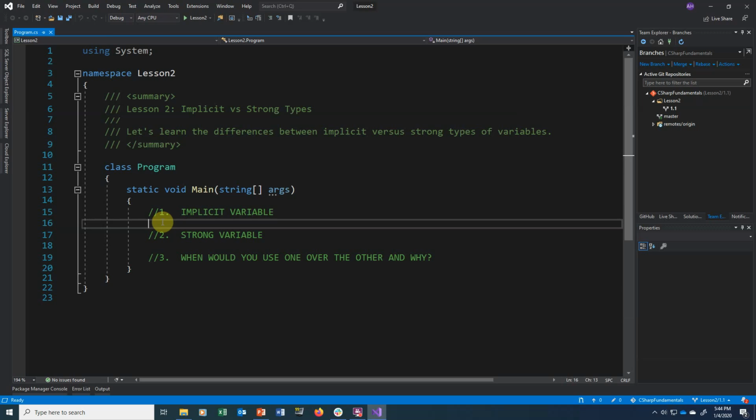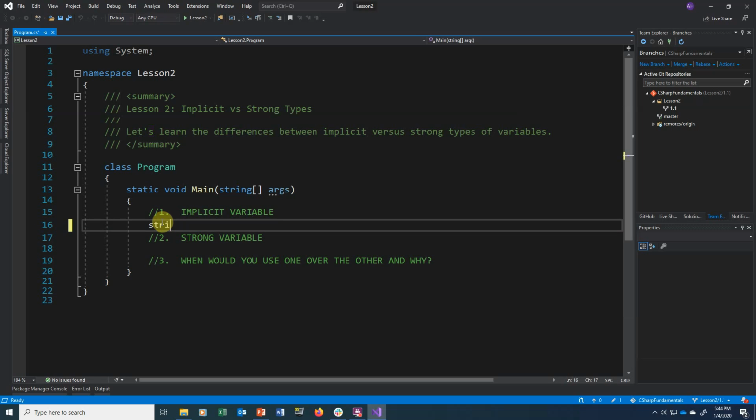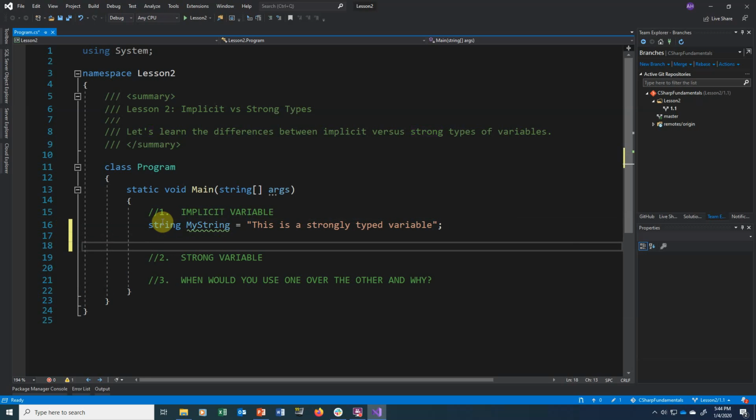So in this instance, let's create some implicit typed variables. An implicit type variable is one that you know the form of. So for example, I can't spell. So that's an example of a strongly typed variable.